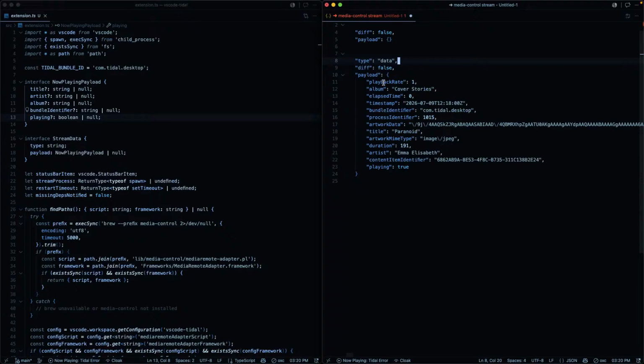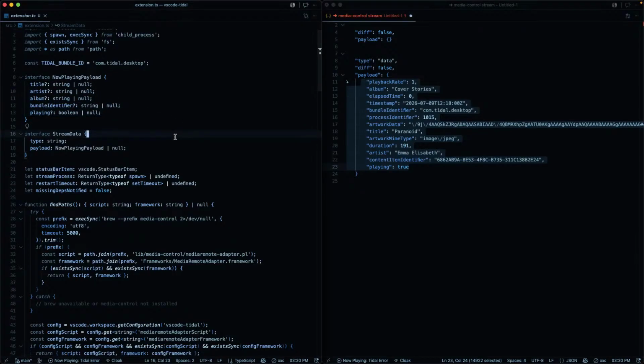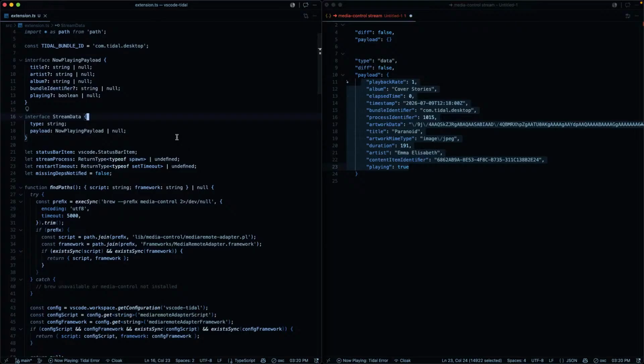So some of those things are here. As you can tell, it's not the whole object, the whole payload, but it's, I guess, the important bits. And then now we use that interface in a stream data one.